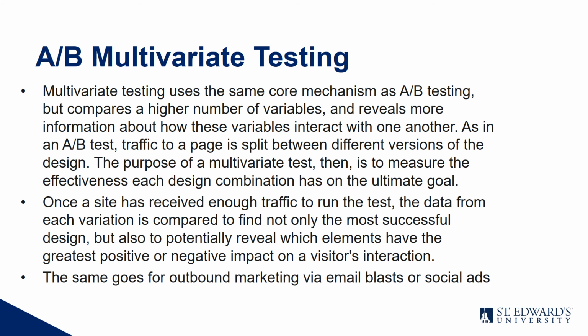You have to define that. How do I know how many groups is enough? Well, you start with maybe groups A, B, and C, or A, B, C, and D. You don't generally do a lot more than maybe 4 to 5 or 6 groups, because at some point you're going to have too much saturation of tests going on. You truly can't identify key winning scores because there's not enough traffic to build that confidence level. Does that make sense? There's not enough people or users to test with, so you want to make sure there's a tangible amount. But multivariate testing does allow you to take your segments of groups and do more groups and test.